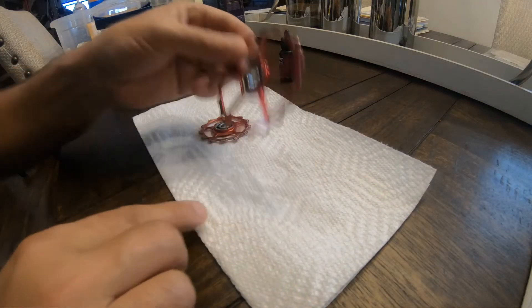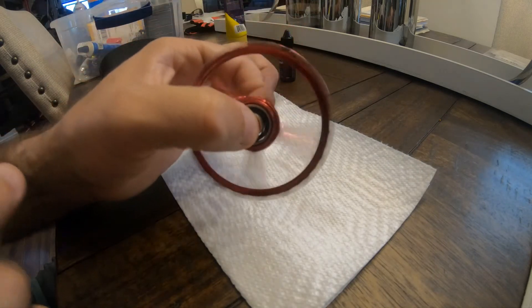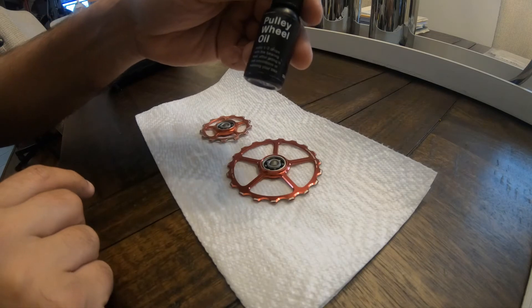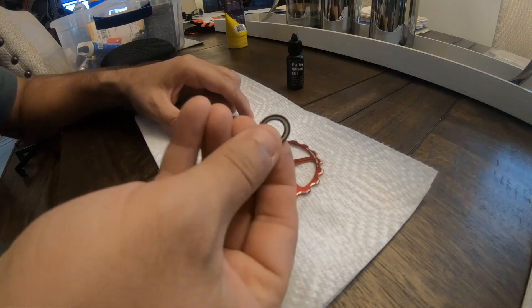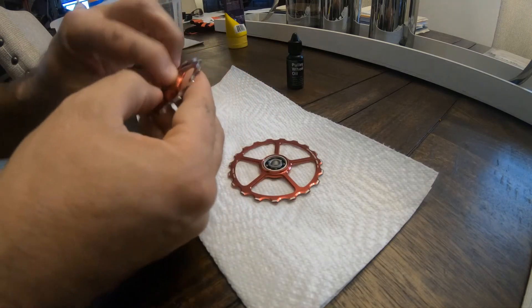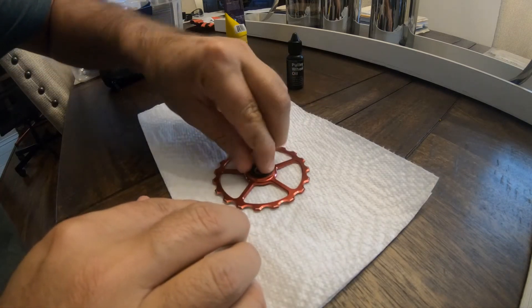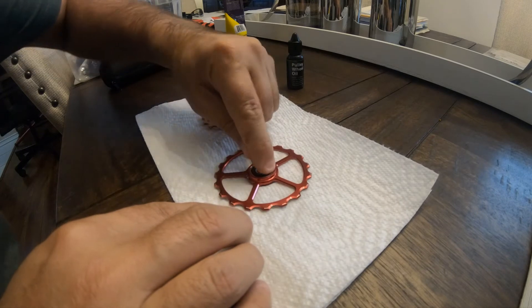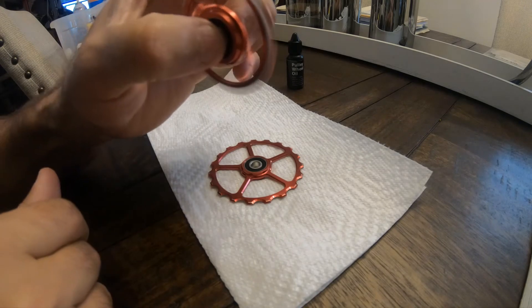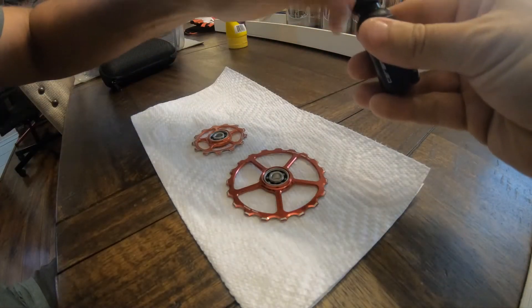I used a fan to blow dry these things out — they are completely quiet. There's actually no grease in them right now but they're completely clean and ready to go. Before I put the grease in, I'm going to put one of the gaskets on the opposite side. We're going to flip these over, put the gasket on — you just work your finger around and squeeze it right back in. It's really simple. Flip this over and put this one on too.